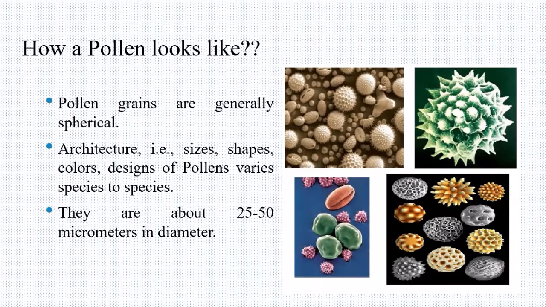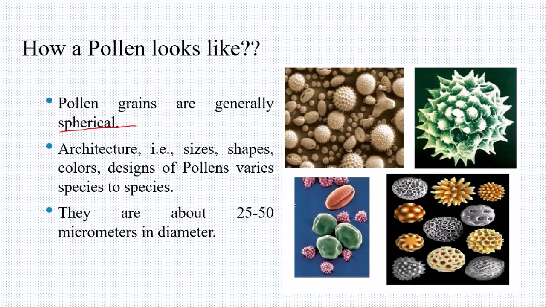You will collect the pollen grains of sunflower, mainly of hibiscus, and then you will germinate them with the help of a culture medium containing sucrose and several other salts. You can see the pollen grains with the help of a microscope, and you will find that most of the pollen grains are generally spherical in structure. Some can be elongated to oval structure, but mostly they are spherical.